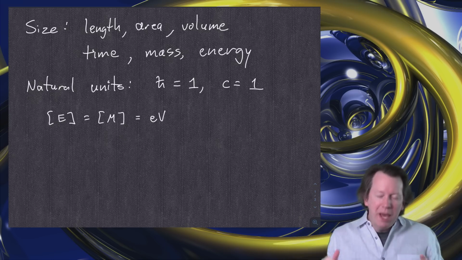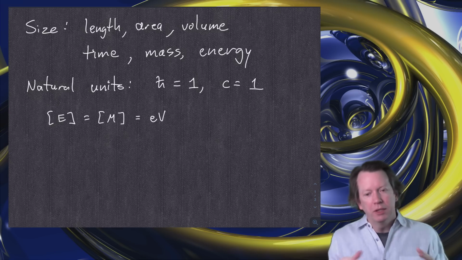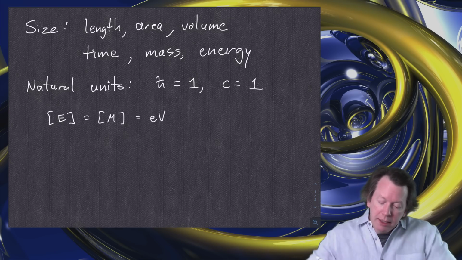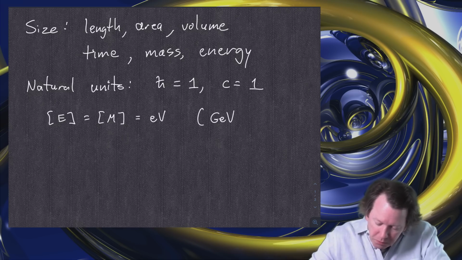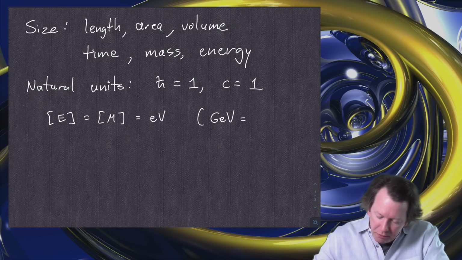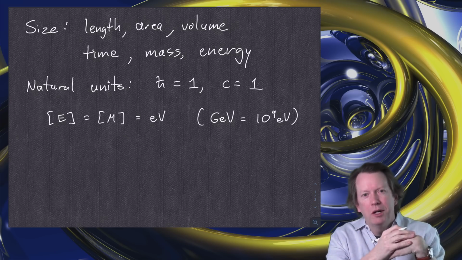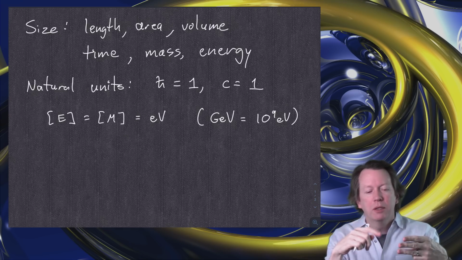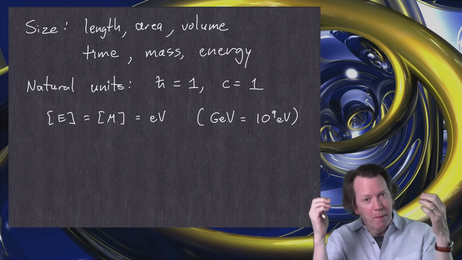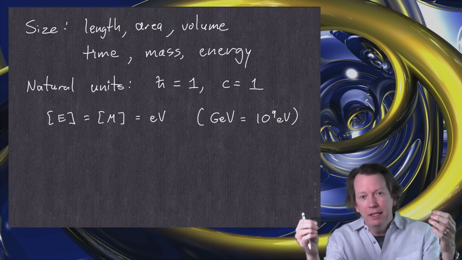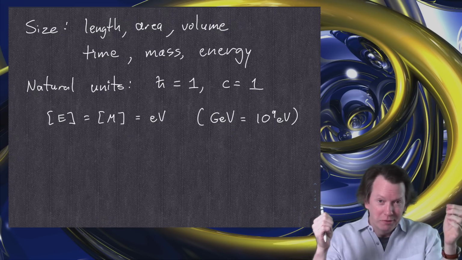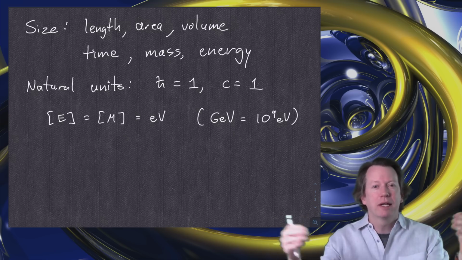But we'll give you a feeling for how much an electron volt is during this video by comparing it to other things that we actually have feelings for. Sometimes we use GeV, G for giga. This is billion electron volts, okay? So 10 to the 9 electron volts. In fact, particle physicists are shameless about using electron volts, but also GeV for billion electron volts, but also MeV with a capital M for mega electron volts, 10 to the 6, keV, kilo electron volts, 10 to the 3, meV with a lowercase m means millielectron volts, 10 to the minus 3, TeV, tera electron volts, etc.